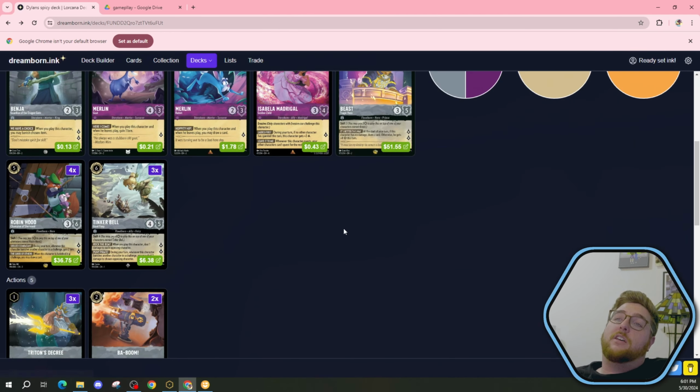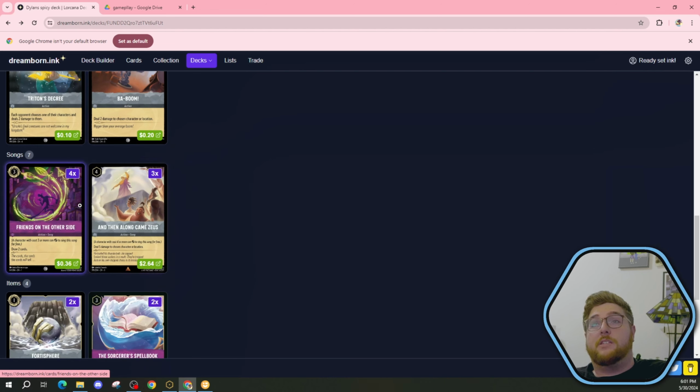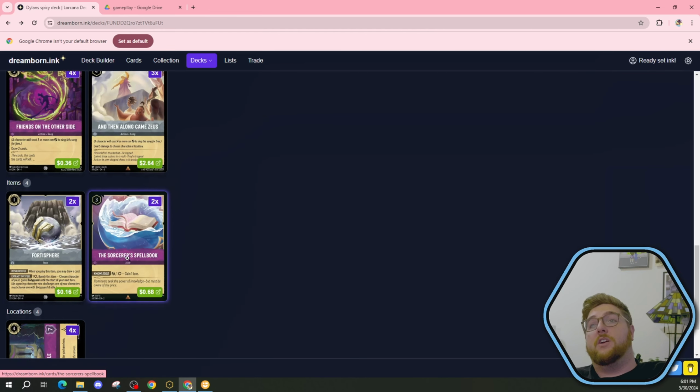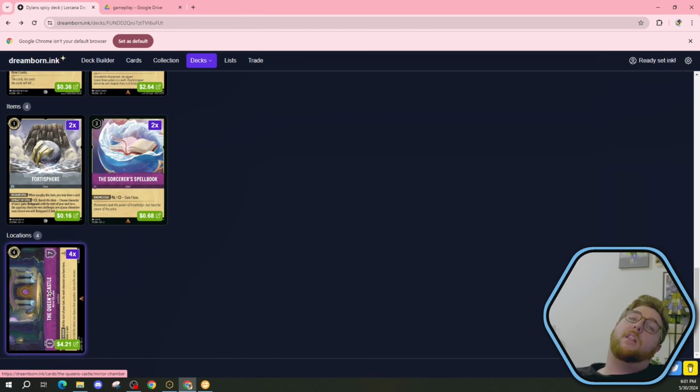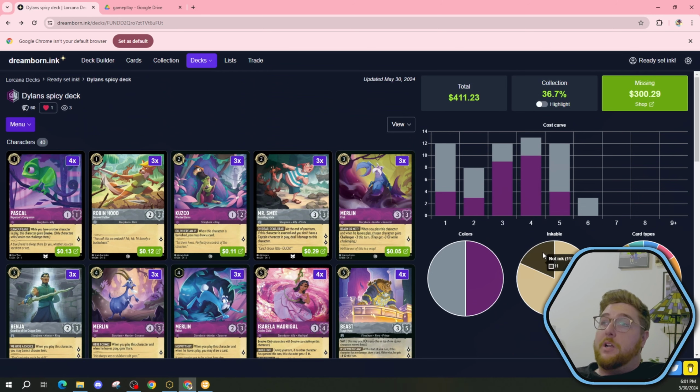We got Baboons to do the same thing though, but to the Diablos. We got Zeus's. Along Came Zeus's. Yep, friends on the other side. Fortisphere, the Spellbook, and then topping it all off, nice and neat, is the Queen's Castle. You know it. You've seen it. Gain 2 lore, get a card if you have a character there. It's what we're doing. Pretty low inkable. Uninkable with 11. That's perfect. Exact 30-30 split between the colors. We take those. Let's get into a game.